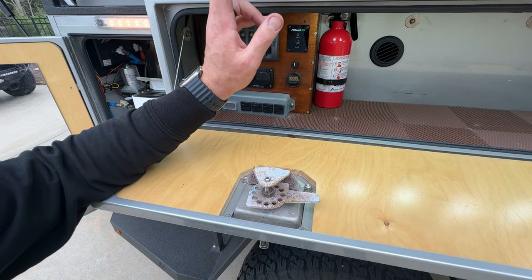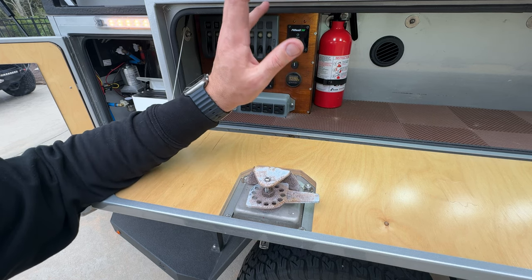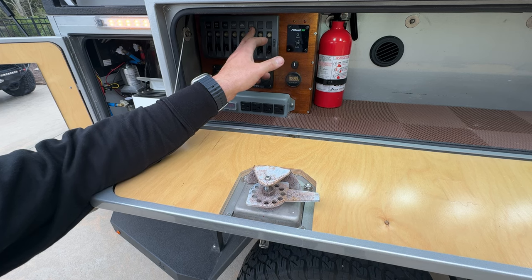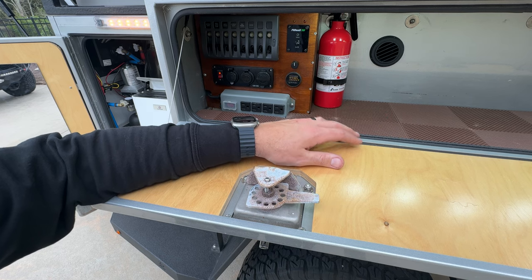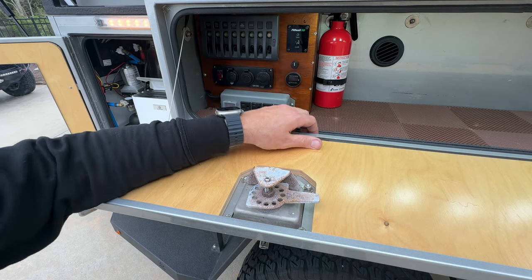Your Bundu top already has full power, USBs, everything up top. It's got fans built into it. It's really nice. And then your heater, I was going to install a Propex heater whenever we had the annex room on the side, but it took too long to set up. So we got rid of that, and the heater, I never even hooked it up.